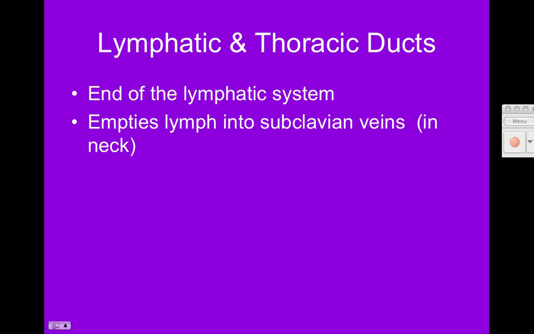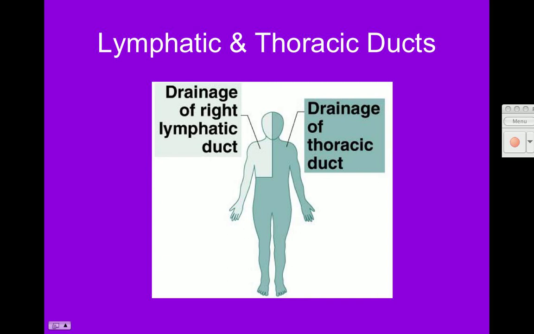You can actually see that here. The lymphatic duct only drains basically this side. Now the thoracic duct in theory should only drain this portion here, but what happens is the lymphatic vessels coming from the region below the belly button combine into one on this side and merge to actually get emptied into the thoracic duct.